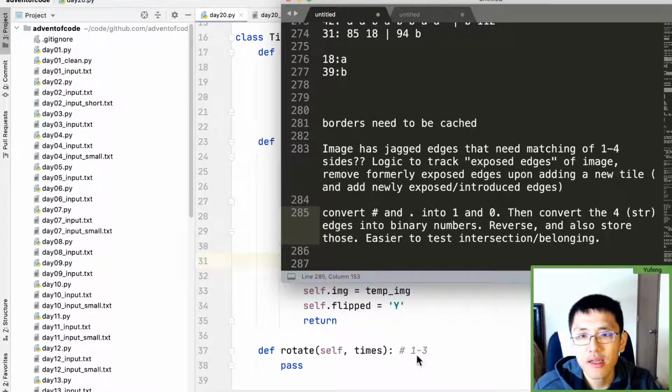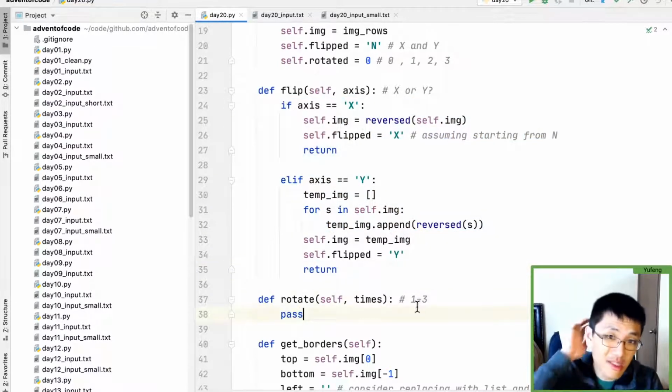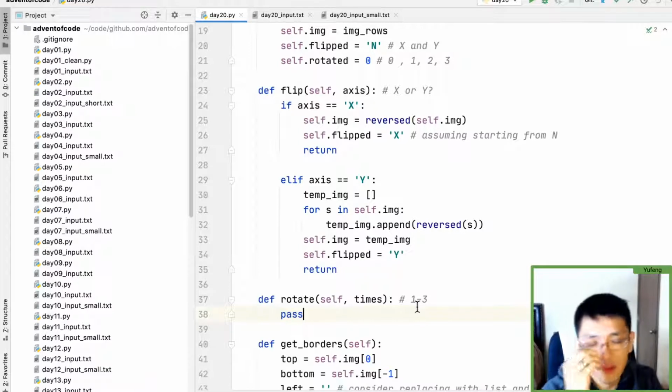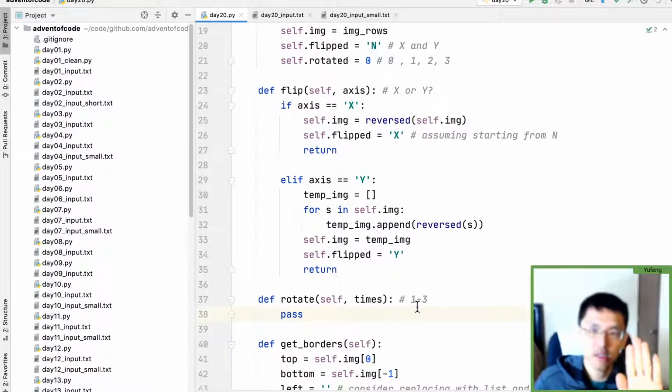Yeah, but for now, I think we just got to pound out some code in terms of getting these things flipped and rotated, like get the code in place here. And I'm trying to remember how we did rotation before. When we rotated in the past, firstly, it's worth pointing out that 2 rotations is the same as a double flip.